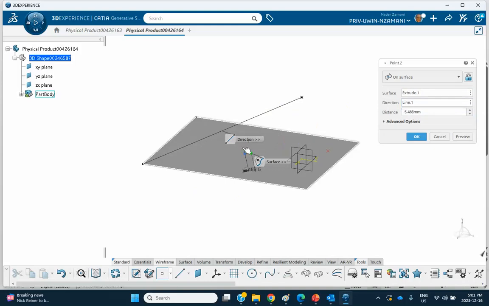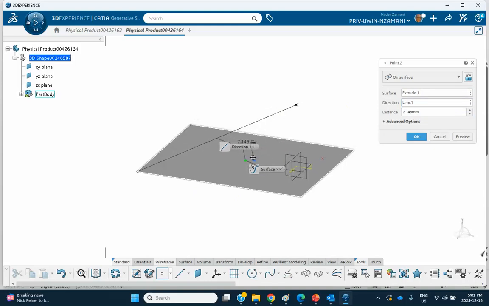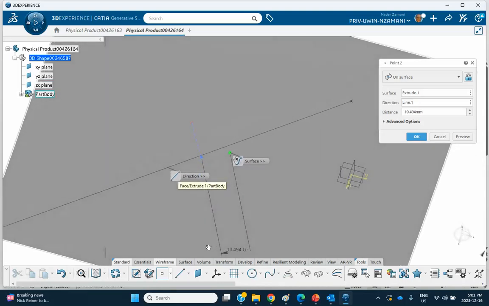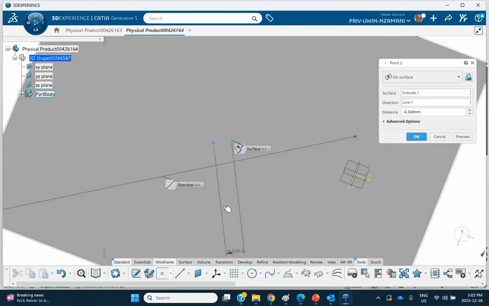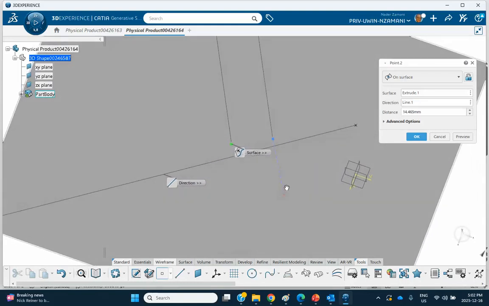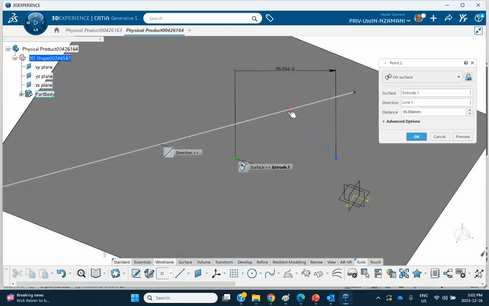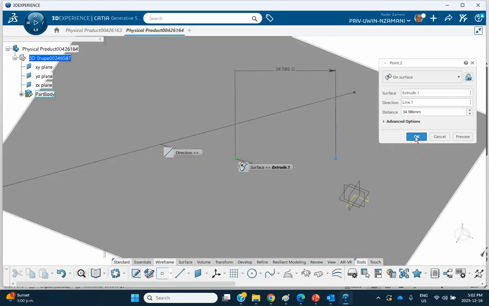So what happens is that you can kind of see what's going on as I move this blue point around. It only moves in the parallel direction to that line.